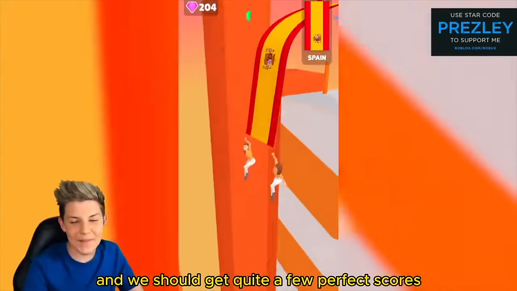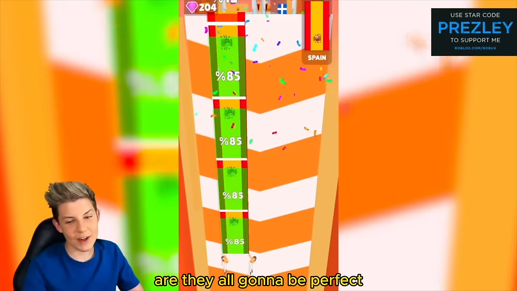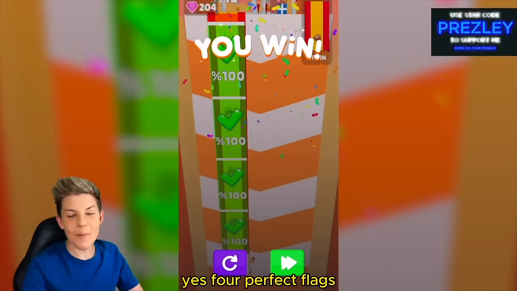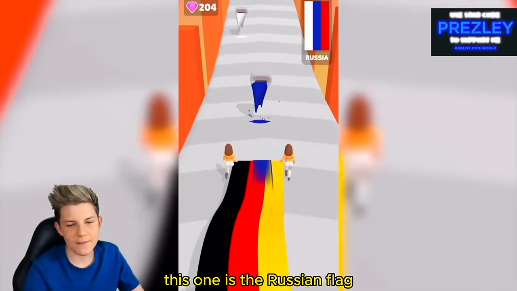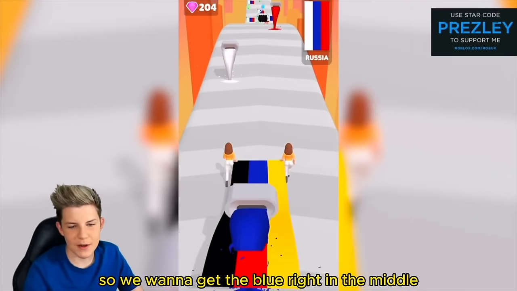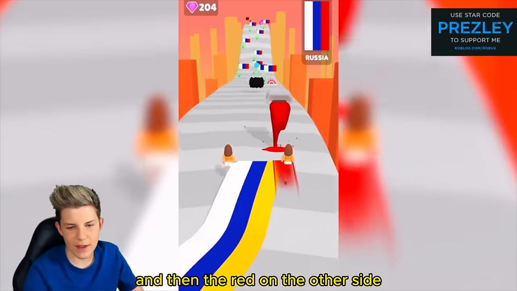And we should get quite a few perfect scores. How many did we get? Oh, are they all gonna be perfect? Yes, four perfect flags. That's pretty good. Okay, this one is the Russian flag. So we wanna get the blue right in the middle and then the white on the side and then the red on the other side.